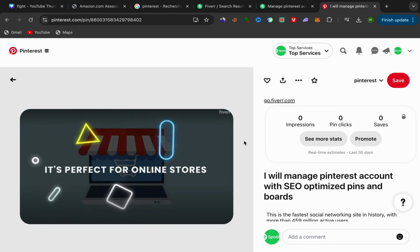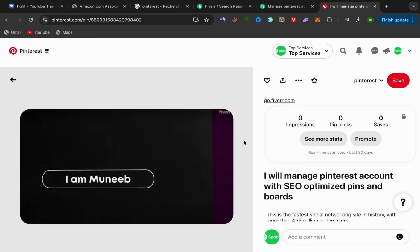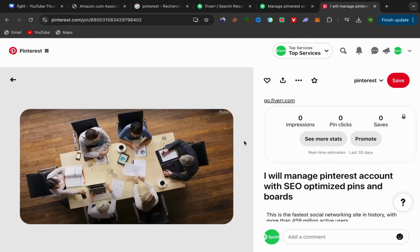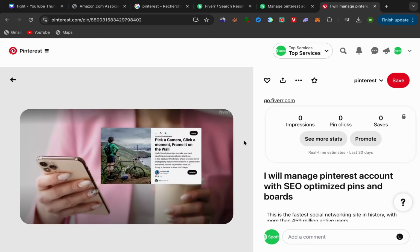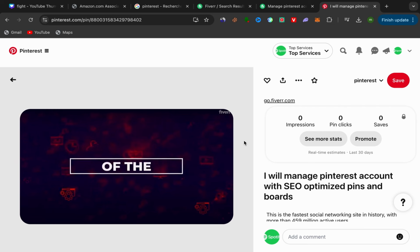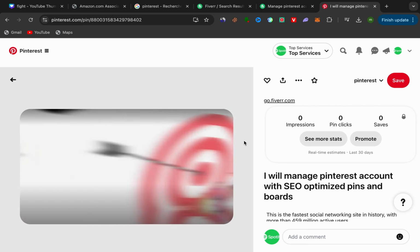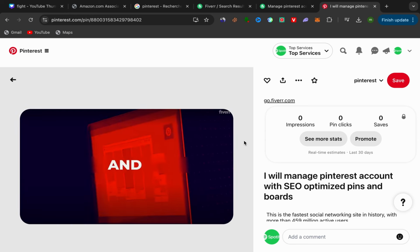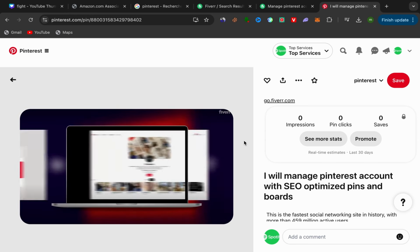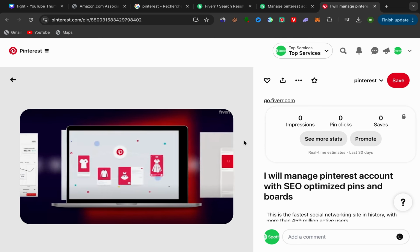And that's it. That's how we can promote affiliate links on Pinterest, and that's how we can start Pinterest affiliate marketing as a beginner using free traffic. Go to Fiverr, choose services related to Pinterest, services that will help people to grow their businesses on Pinterest. Start promoting those services, choose good sellers, stay consistent, because consistency is key. If you want to succeed, you need to stay consistent. It's not for 1 week or 2 weeks or even 1 month. You need to stay consistent for at least 3 months, okay, if you want to see a result.